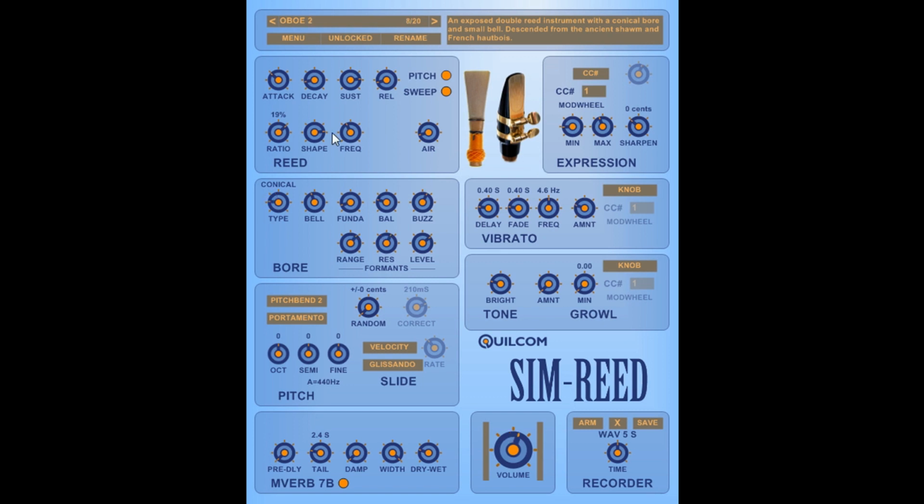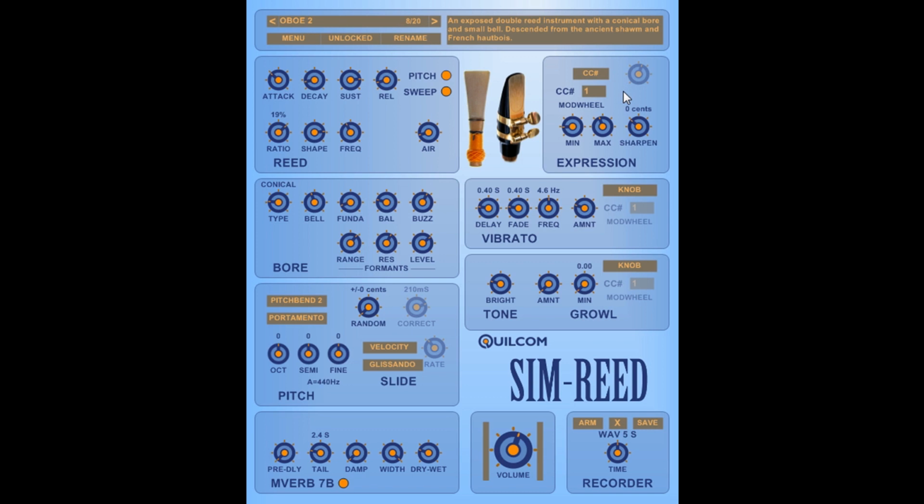I designed the instrument so that you have potentially a very wide range of expression which may not be suitable for some instruments, so you can set the minimum and maximum value that will be achieved when you supply a control signal.